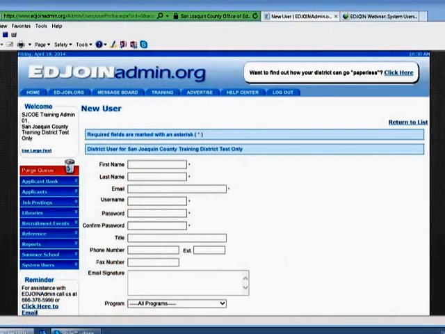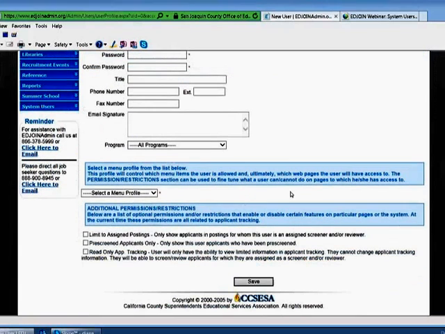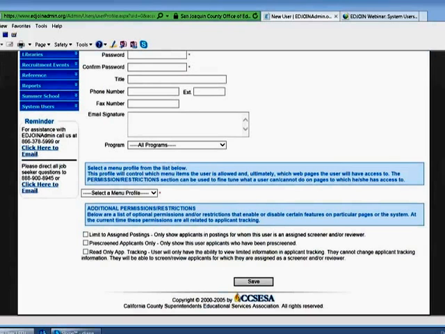To add a user, you've probably all done this. Just fill in all the required boxes. Only the first 6 are required. It's a good idea to have this information. If the person is being listed as a contact and you don't want their phone number to show where it says contact and then phone number, you can just remove the phone number from here and it wouldn't show. You select what their access level will be, and like we just covered, you can create new ones if you need to. And I already covered what these limitations mean.